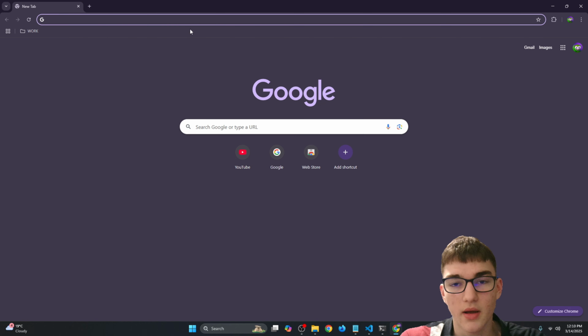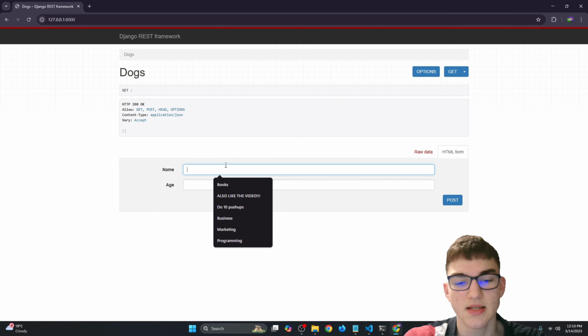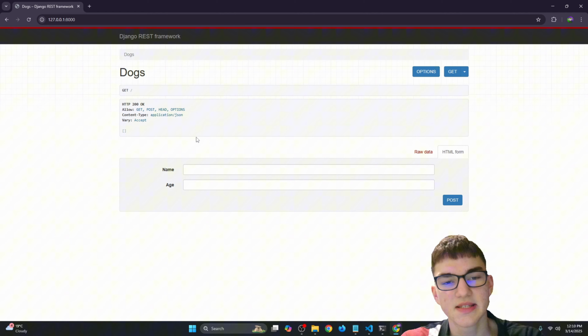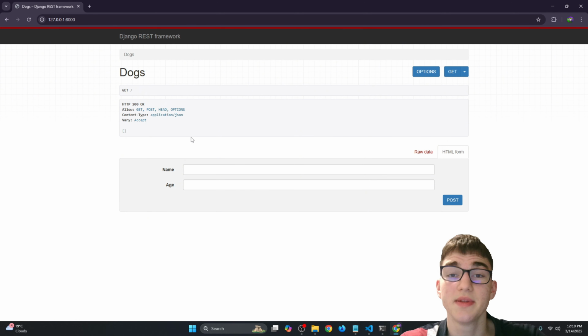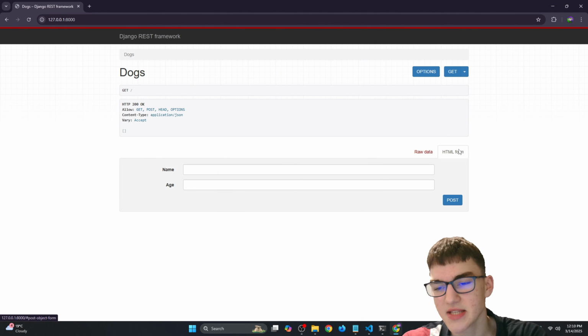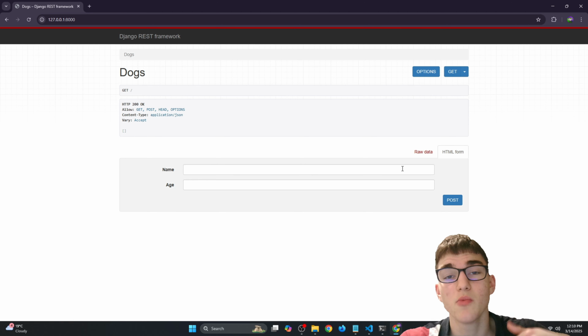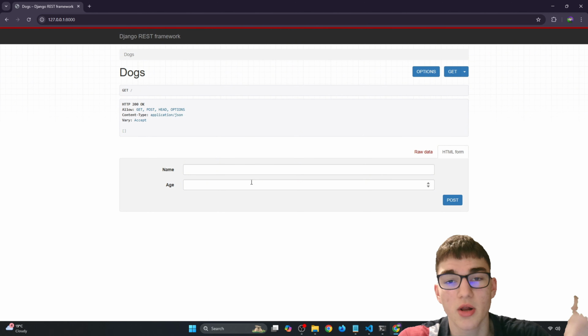Alright, just like that. And now once we run our server, we can go to this URL to actually see it. So as you can see, Django REST comes with a pre-built UI for our website. So we don't need to build anything. We already have this UI pre-built, which if you ask me, really looks good. And now we have this HTML form and raw data. So what this means is, when we want to post data to our API or create new model instances, that's done by doing this right here.